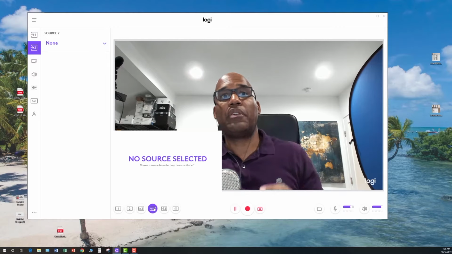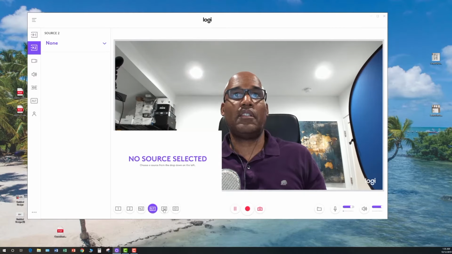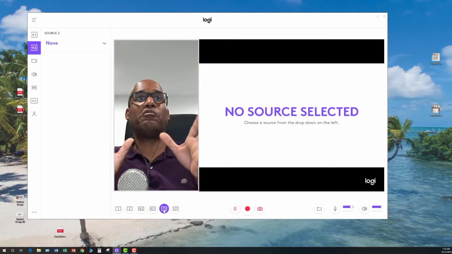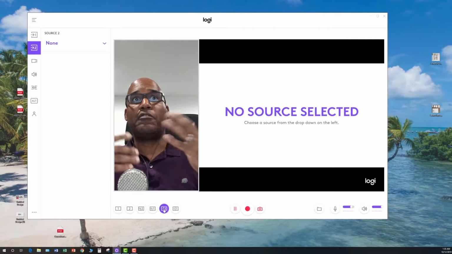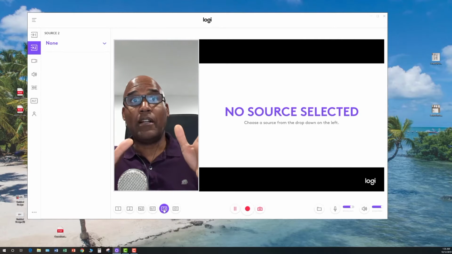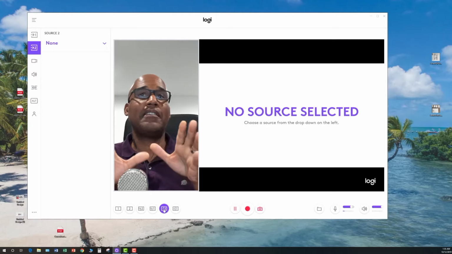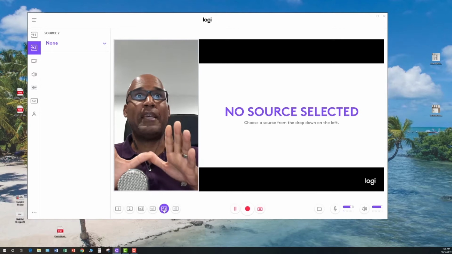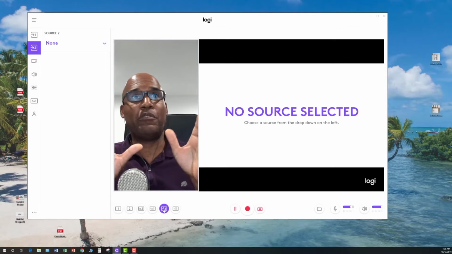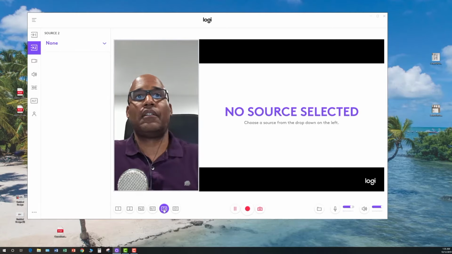And you can do something else. Let's click this one. Side by side. This is source 1, obviously it's me, and source 2 is not. Suppose we had a debate or something like that, and 2 people were in the room. Well, I could have 2 cameras focusing on 2 people, but at the same time, this is power. The sky's the limit with the software. It's very simple, very basic, but yet very powerful. And Logitech gives it to you free, which I think is fantastic.